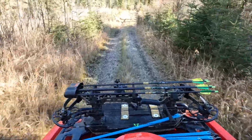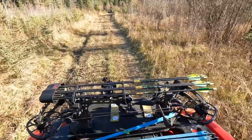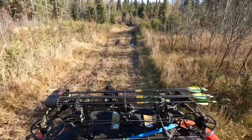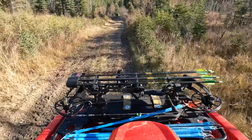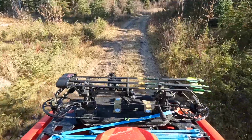Brought the bow this time in case you see a moose. I got my moose draw this year. I haven't left out. The numbers are pretty low this year, so the rifle season opens tomorrow. So hopefully we get lucky. I gotta fill that freezer. Get pretty slim.